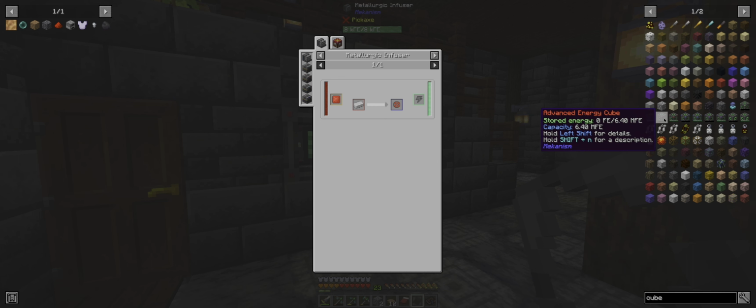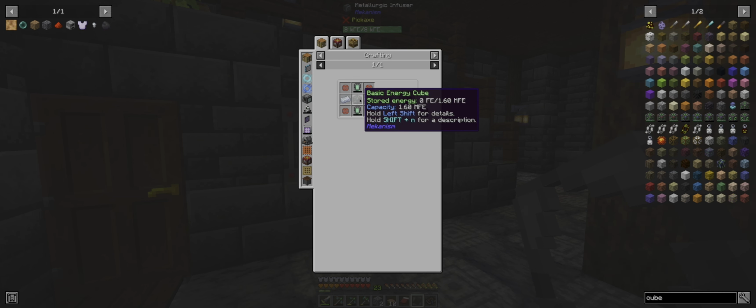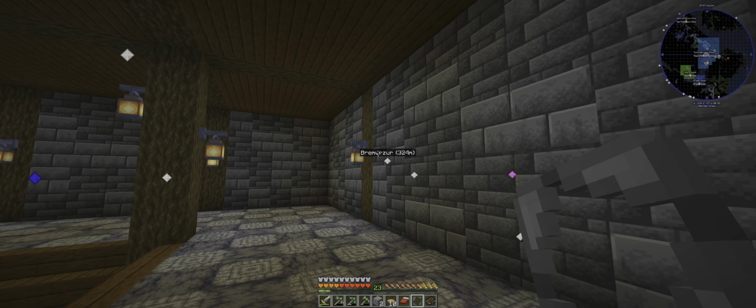Once we had that, we went ahead and upgraded it to the advanced energy cube, which takes the basic energy cube as a base, two more tablets, and some infused alloy. So this was very simple to get to, and now we can store 6.4 million Fe, which is pretty good to get started with our main project we're gonna work on today.